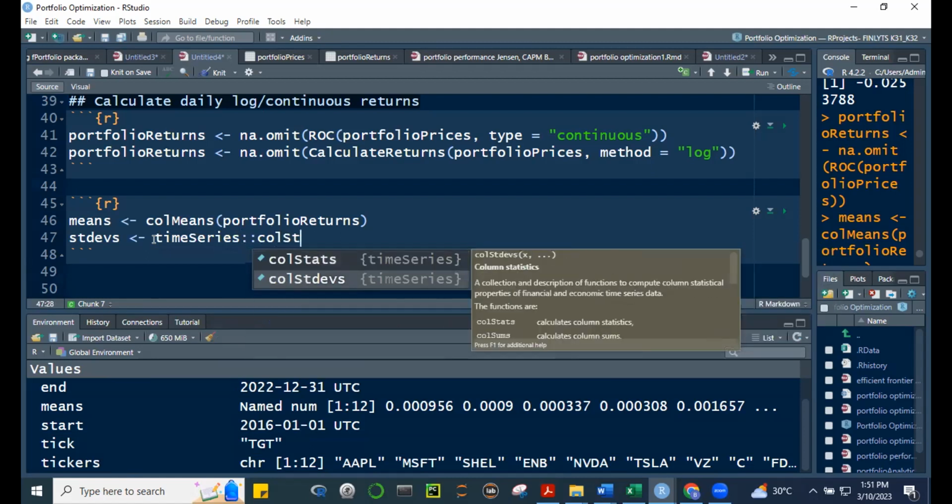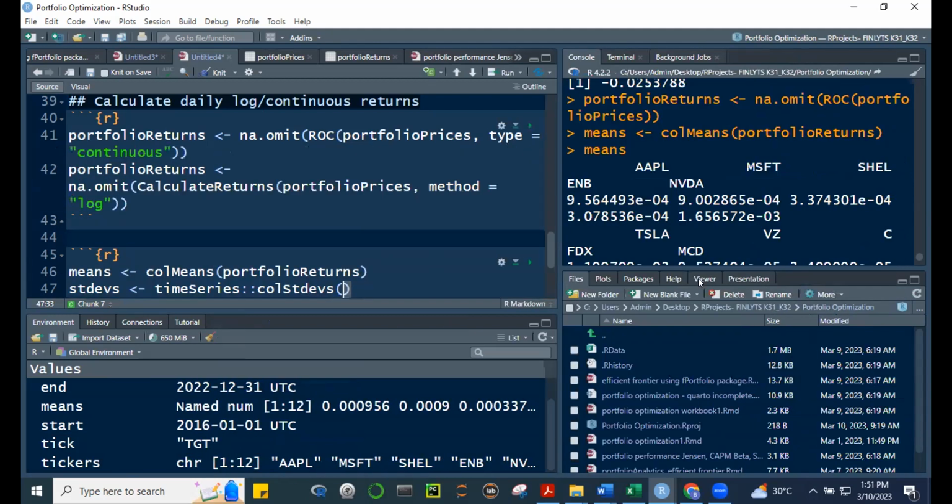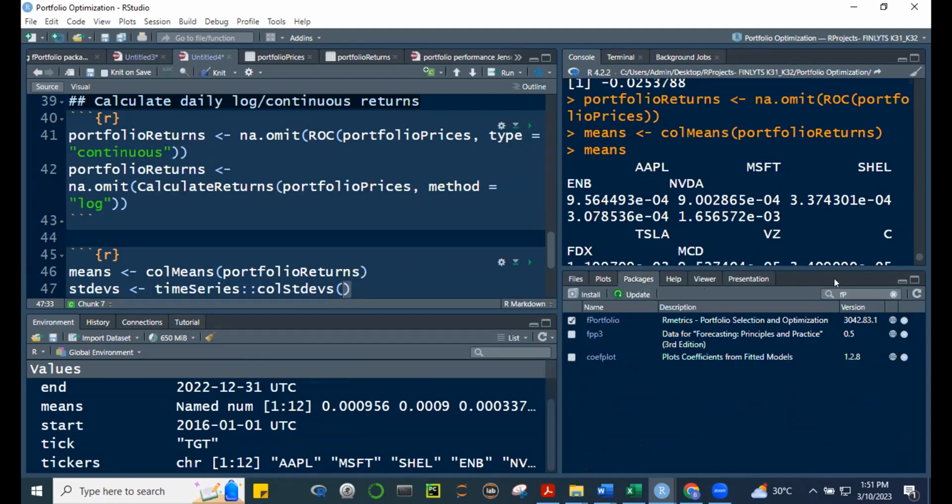Okay, colStdevs. Even without loading the package, this will run. However, this timeSeries actually comes with fPortfolio, so if you load fPortfolio, this should be available also. Kindly check in your packages.